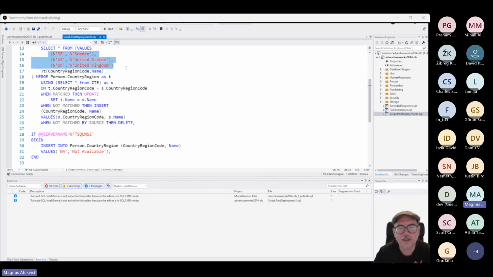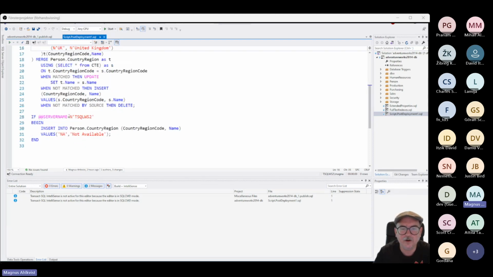So for any target, it's going to use these three. And then if I'm on a server whose name is tsql ws2, then I'm also going to add the not available country, which is on screen. So you see that I'm running against this machine, which is my local machine that I'm working on and presenting from, and it's a good old SQL instance in Windows.